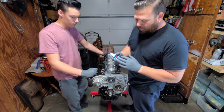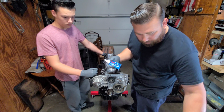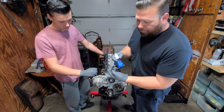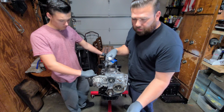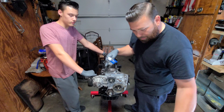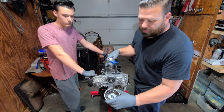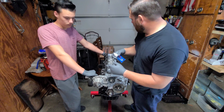And I forgot to mention, obviously you need to use the ARP lube. You're going to be putting it on the bottom of here. You're going to be putting it around the studs. I put it on the washers already, as you've seen. I'm going to kind of use that and just dab the bottoms of them in there. I'm already going to have the threads lubed up.